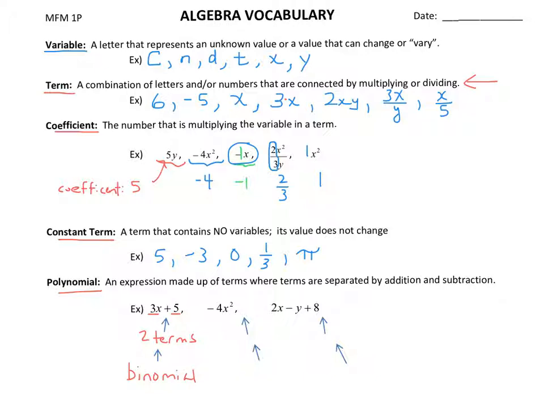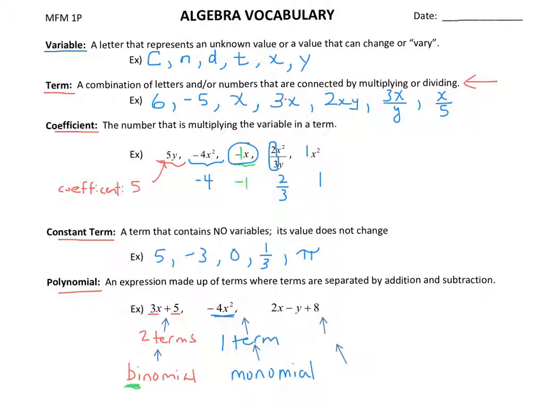And when we have two terms, we call that special polynomial a binomial. So two terms together makes a binomial, and if you think of the prefix bi, a bicycle has two wheels. So that's a way that can help you remember that binomial means two terms. If we have this case here, and my arrow kind of got shifted, that is a case where we only have one term. We don't have any adding or subtracting to it. So there's one term, and a one-term polynomial is specifically called a monomial. So mono means one, and so one term is called a monomial.